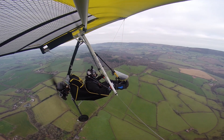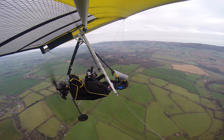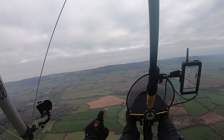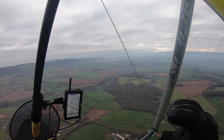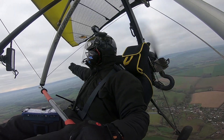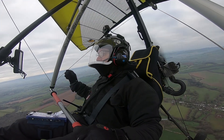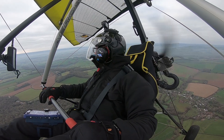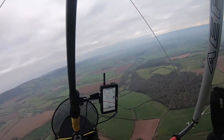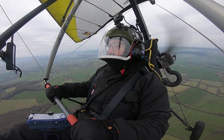We've just left Glebe Farm, and if anyone doesn't know where that is area-wise, it's in South Somerset. This is the Quantock Ridge - Taunton is there, Wellington is there - and a pottery which I used to paramotor from, and I'm still a member so I go back and land in every now and again. It's about 20 miles that way or so.